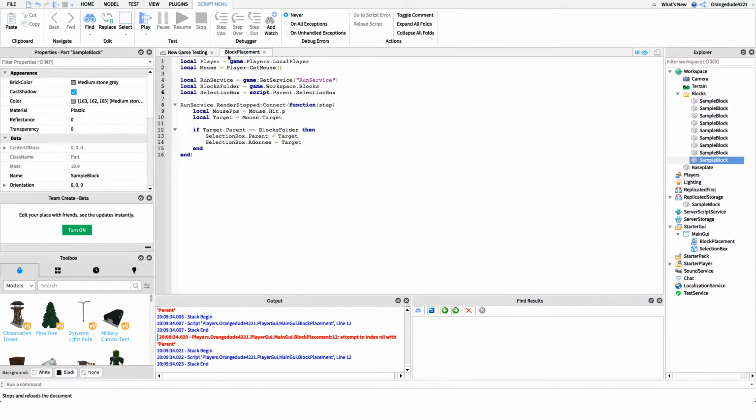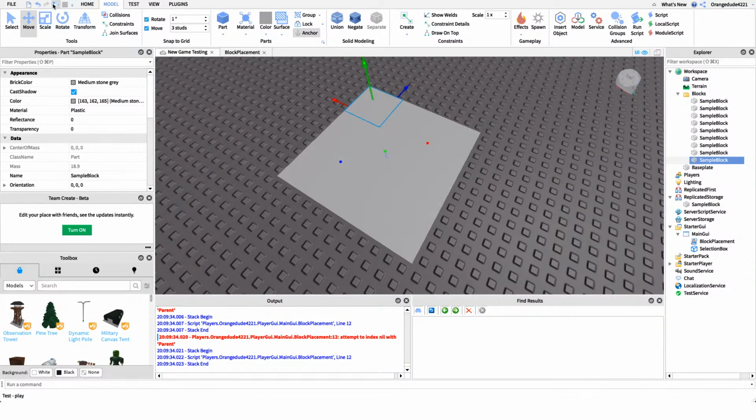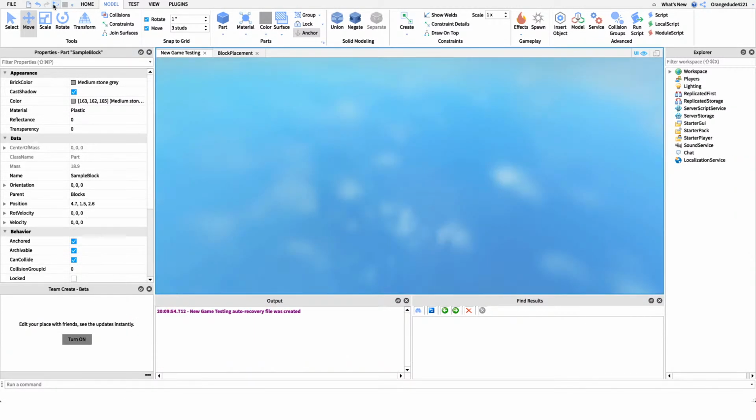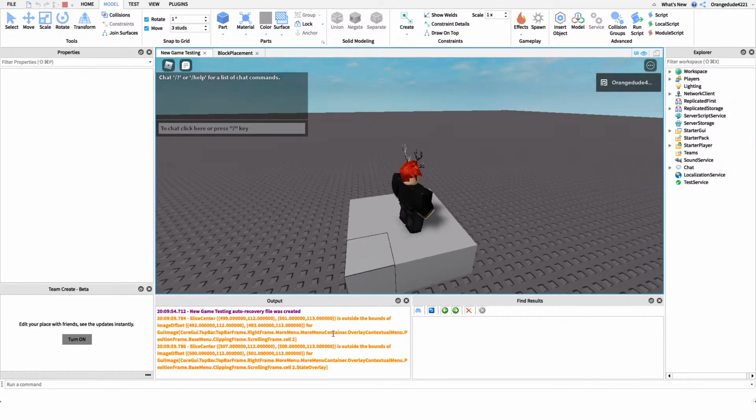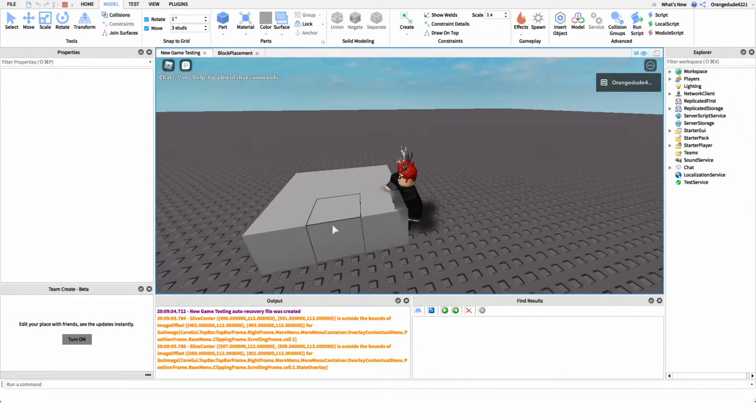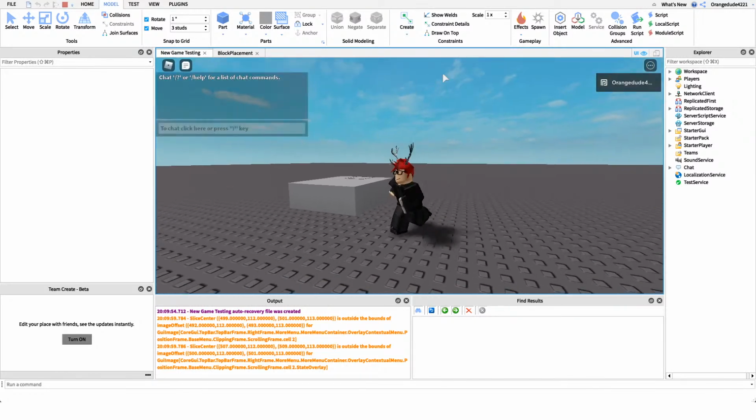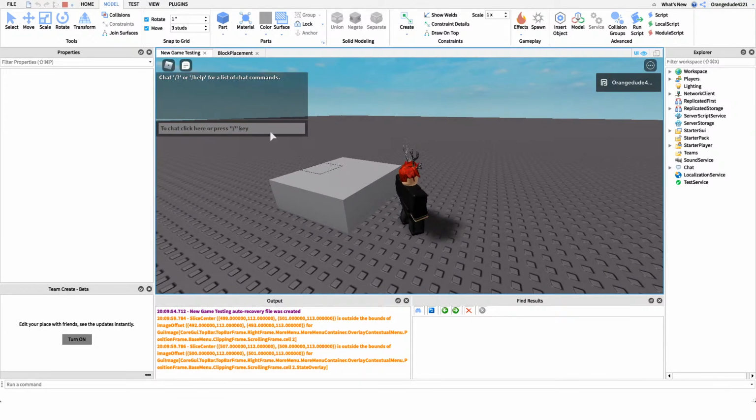So what I'll do is, I guess we really need to see if there's even a target. So if mouse.Target, because sometimes if you hover your mouse into the sky, there's not actually a target. We're just trying to prevent as many errors as we can here. I don't want it to spit out 100 errors in a second. That'd be no fun. Let's see. And we don't get any errors right there. It's looking pretty good, and if we go into the sky, it works out pretty well.